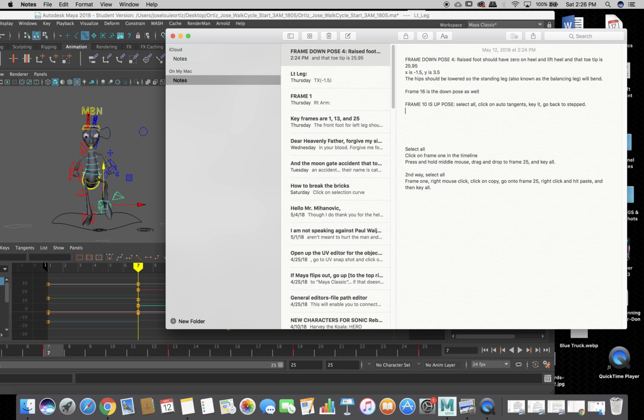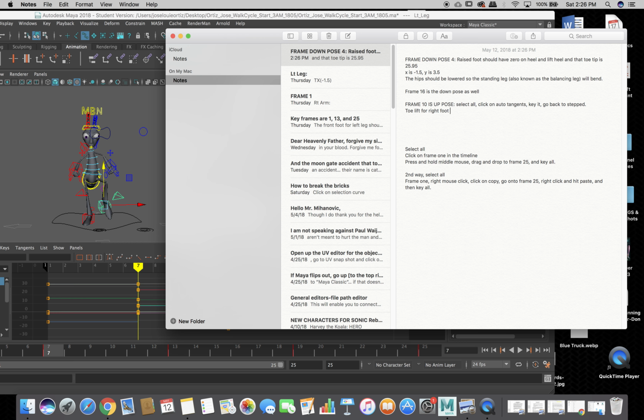So the other leg, again, appears to be doing what it needs to do, but Maya is not doing it right. So again, a raised foot should have no heel and lift heel, and you see that is some heel value, so I'm going to zero that out. Here, I cannot see any obvious toe lift, and the toes need to be bent down with raised feet during the walk. Okay, so I'm going to add a little bit of dragging those toes by bending them down.